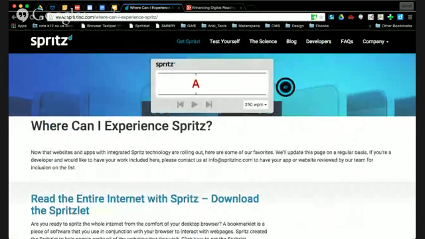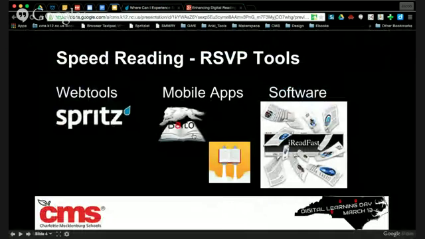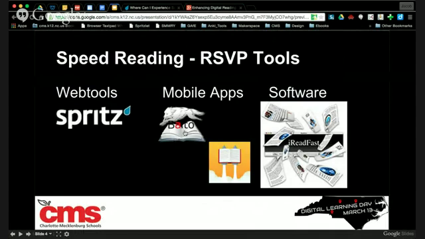So there's Spritz, as I showed you here, but on Android, Balto is free, and that's a good one for presenting as well. And there are several iOS apps that they seem to all have price tags. I was having trouble finding a free RSVP app for iOS, but there are several out there that might have a little price tag to them. And then there's even software. In the iReadFast software, you can take an entire ebook and make them read right to you.